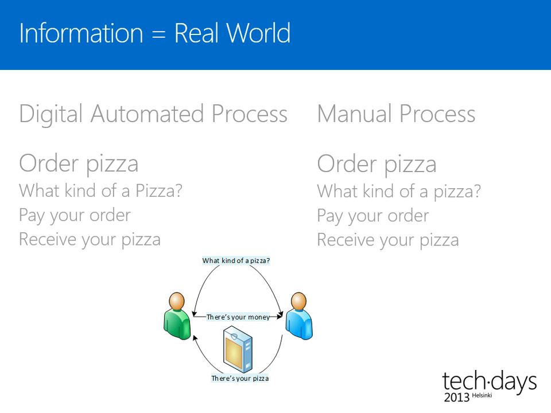Information, if we bring it to a concrete level, is the real world. We can think of even a manual process like ordering a pizza as the same kind of thing as a digitally automated process. If we have ongoing negotiations with a pizza salesperson at the pizza restaurant, it's exactly the same amount of information that we need to transfer from us to the salesperson as we do on the online pizza service. So we agree on what kind of pizza, then we pay, and then we receive the pizza. So basically this is more than a loose analogy. Information-wise, that's exactly what gets transferred between us and the service provider, in this case a pizza providing service.